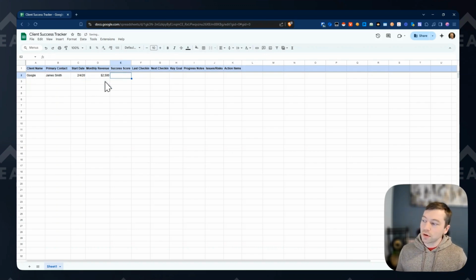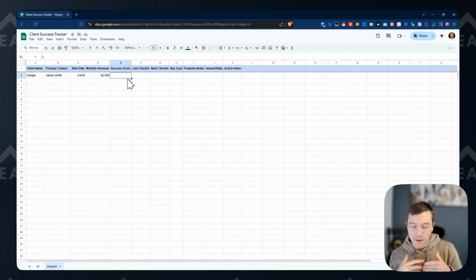Now, success score, there's many ways to do this. Well, what I like to do is a simple red, yellow, and green. So what you want to have your account managers do on a weekly basis is to subjectively score this account red, yellow, or green. Red is bad, green is good. Okay, if a client expresses some level of dissatisfaction, they're going to be red. If we're getting terrible results for the client and then they're saying stuff, hey, we're at red status for this client. But for the most part, you should have very few reds if you're doing a good job on fulfillment and relationship building.